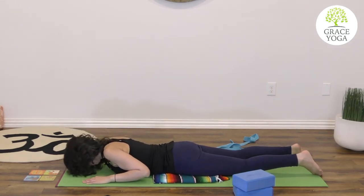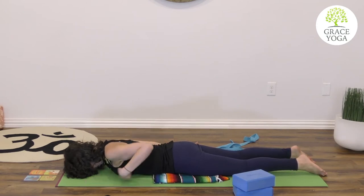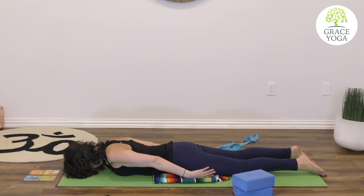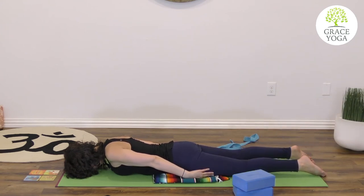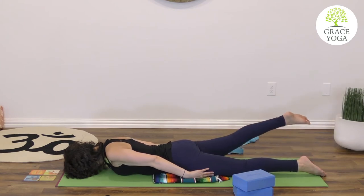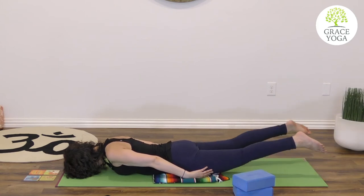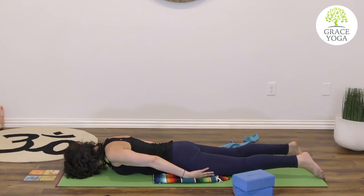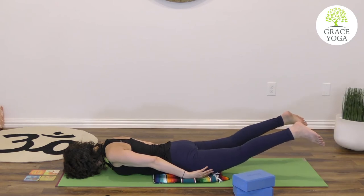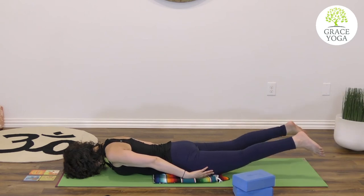All right, coming down, resting the head on the mat, pointing the toes out. Bring your hands down by your sides. On your next exhale, we're going to lift one leg and then lower. Inhale back down. On your exhale, lift the other leg and then lower. And you can keep alternating, or you can exhale, lift both. Inhale down. And then lower down.